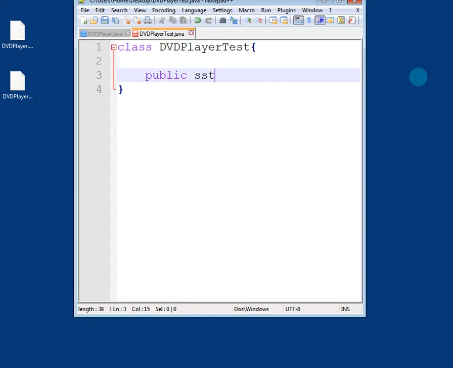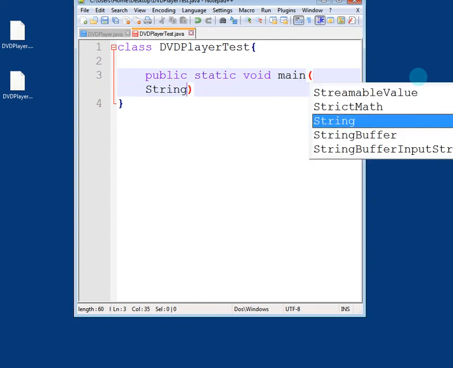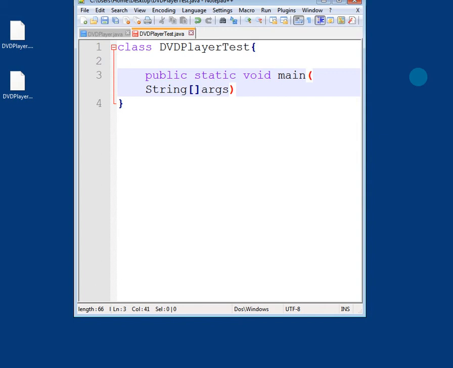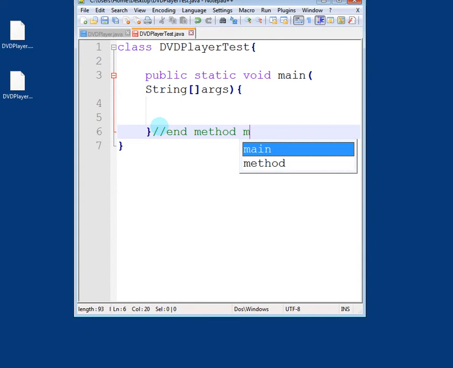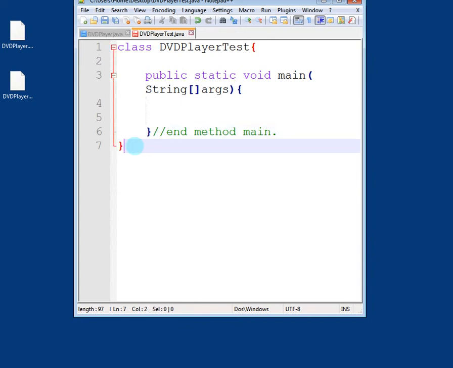We have public static void main(String[] args), and then after that we have another set of curly braces. It's going to remind us that this curly brace goes to end method main, and this one is going to go end class DVDPlayerTest. Okay, so we got those understood.